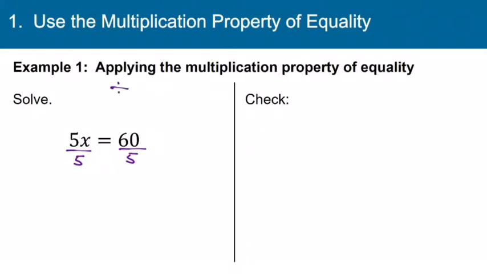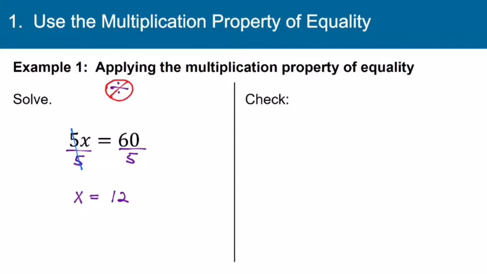So remember this old division symbol that we have used in the past? When we're solving equations, I want you to treat that like an absolute no-no. You need to always show division using fraction form the way we have it here. Okay, now a 5 in the top and a 5 in the bottom will divide out and make a 1, or we could say that the 5's cancel. And we'll have x equals 60 divided by 5, which reduces to 12.